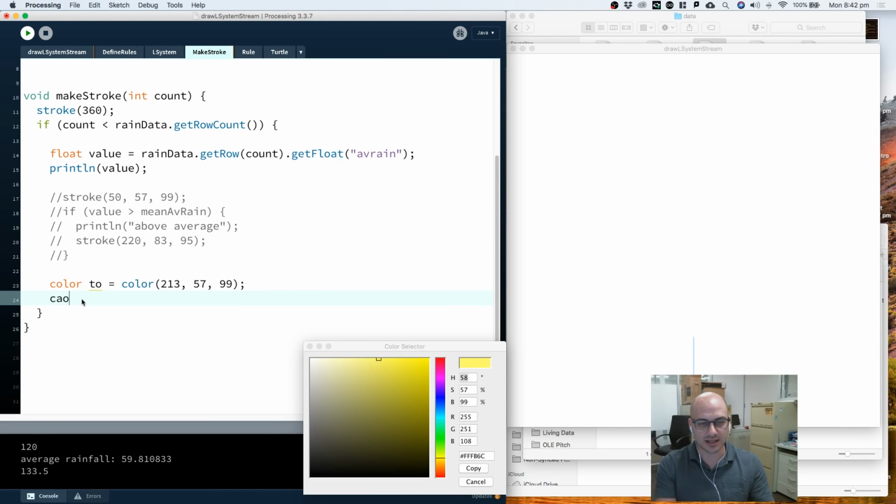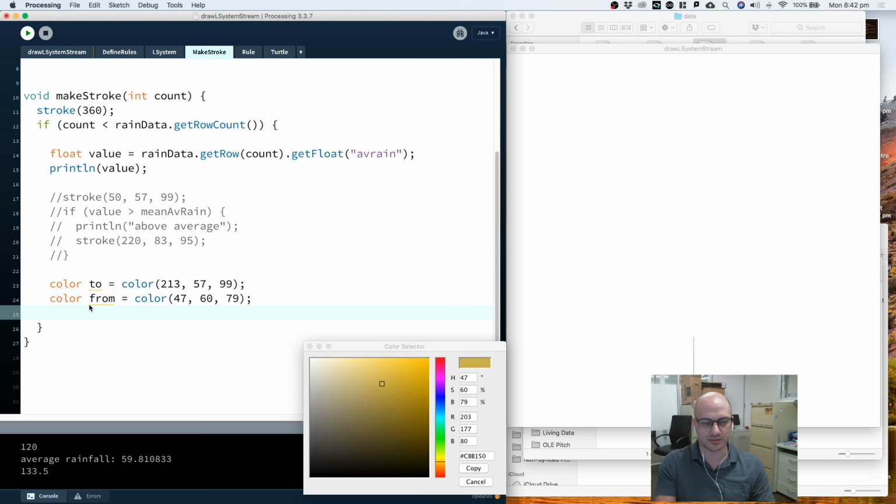And I also want a color called from, and let's have something kind of dry and sad looking: 47, 60, 79. And so this is going to be our 0. Okay? So we have our to, our from, and our value.